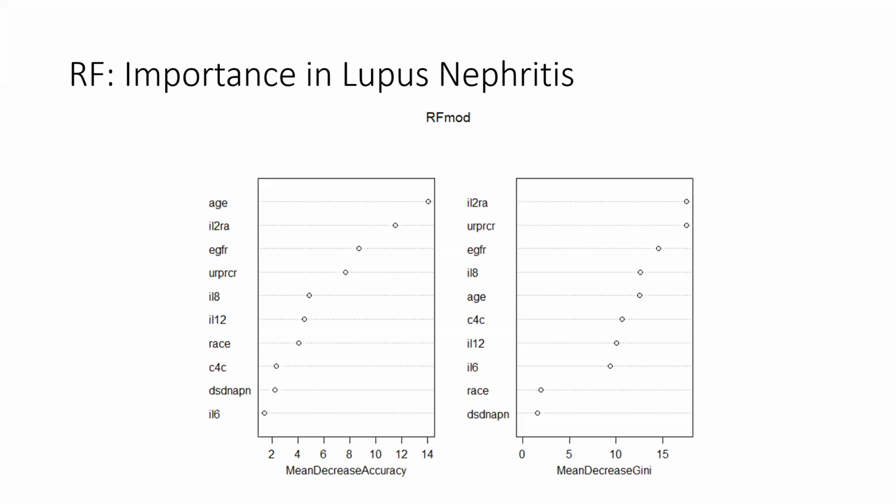What you will notice is they tend to give you slightly different answers, and there is some literature that points to the mean decrease in accuracy being a better indicator of importance. So I tend to use this one, but I have found literature in the other direction as well. I felt like the paper was stronger that showed mean decrease in accuracy was better. So just to be aware, you've got these two, and for mean decrease in accuracy there's some evidence that it's a little bit better measure and that the ordering that it gives is a little more appropriate.